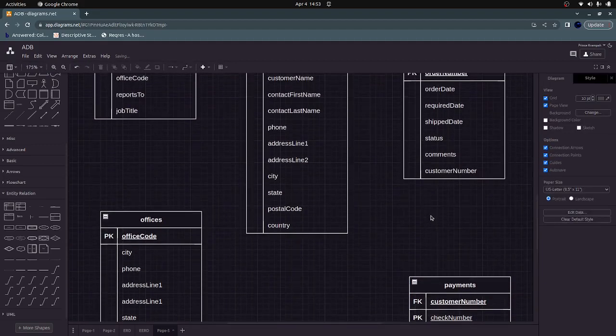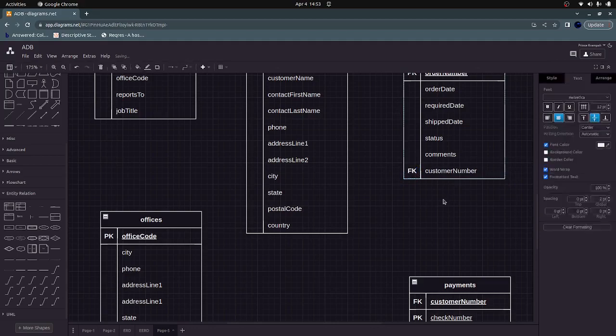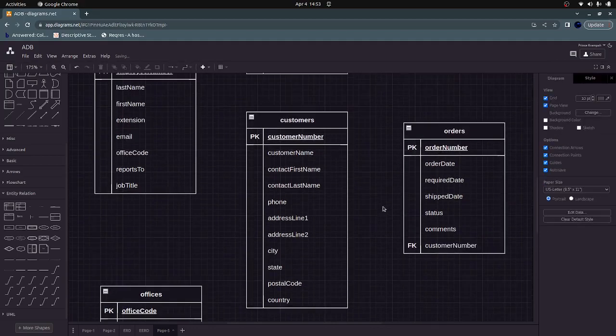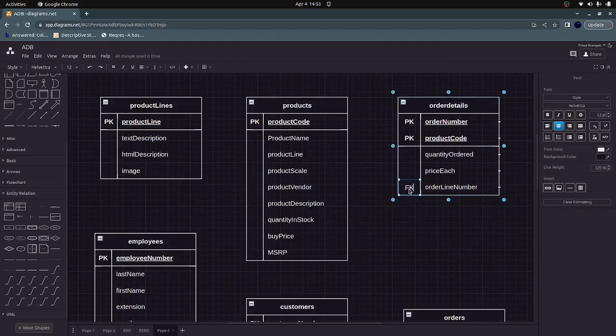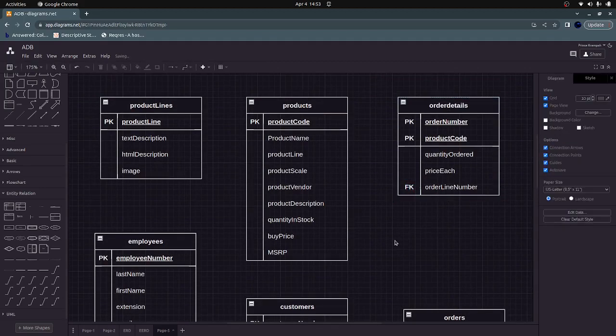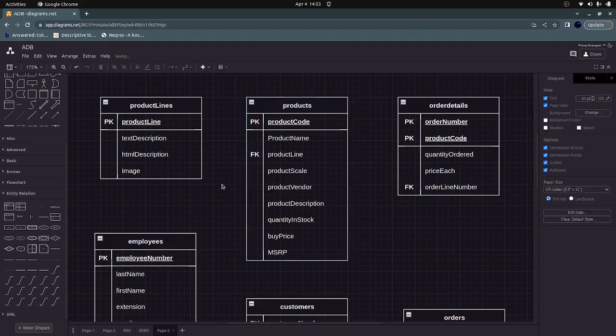Good, so that's basically it. So this is a foreign key right here, and this is also a foreign key in here. So let's say a foreign key, and then we can make that bold. Okay, bold, and it's going to be a foreign key. And another place where we have foreign keys, you can just identify all of them. It is going to be the orders table, order number. This is going to be a foreign key, and you can just make that bold. You have a foreign key right there as well. Okay, so product line is also a foreign key, so FK for foreign key, and we can make that bold as well. So that's good.